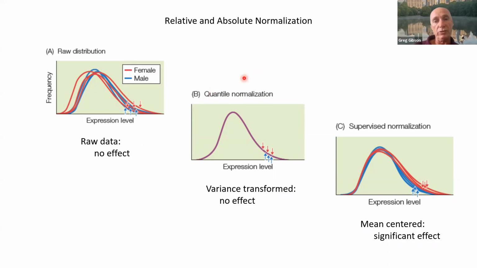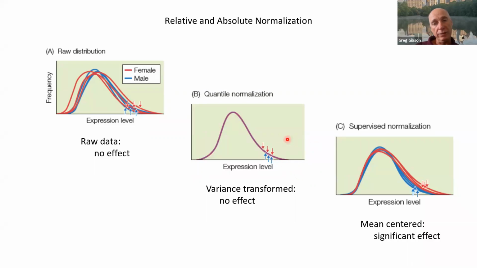So what a quantile normalization is actually doing is ranking every gene in every sample, and then it's assigning the same value, so the average value of expression, to each rank, okay? And so what you end up with is that the genes will have different ranks in different samples, but for every rank, it's got the same value. So the actual frequency distribution is identical across all of them.